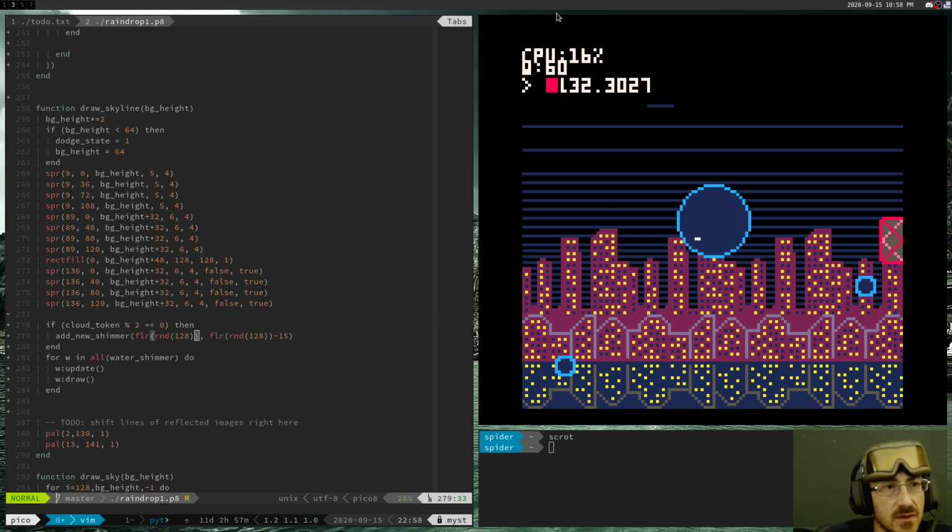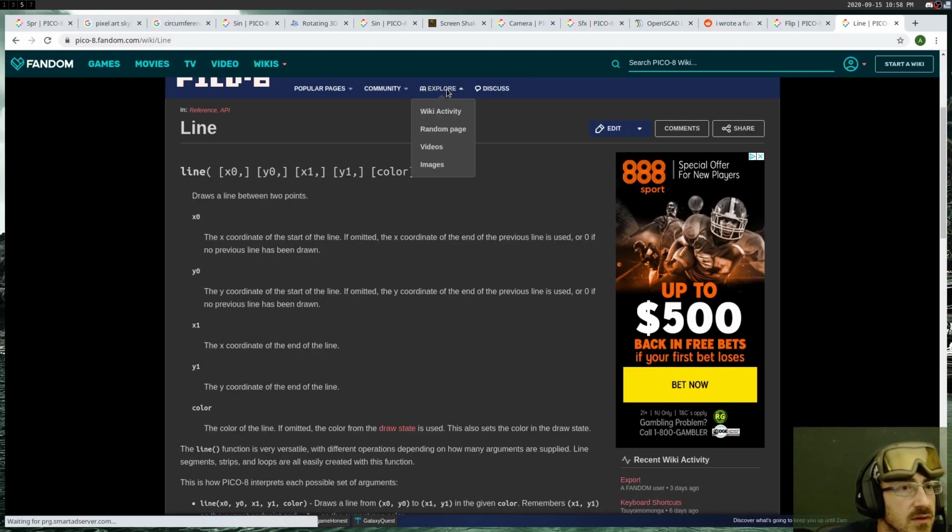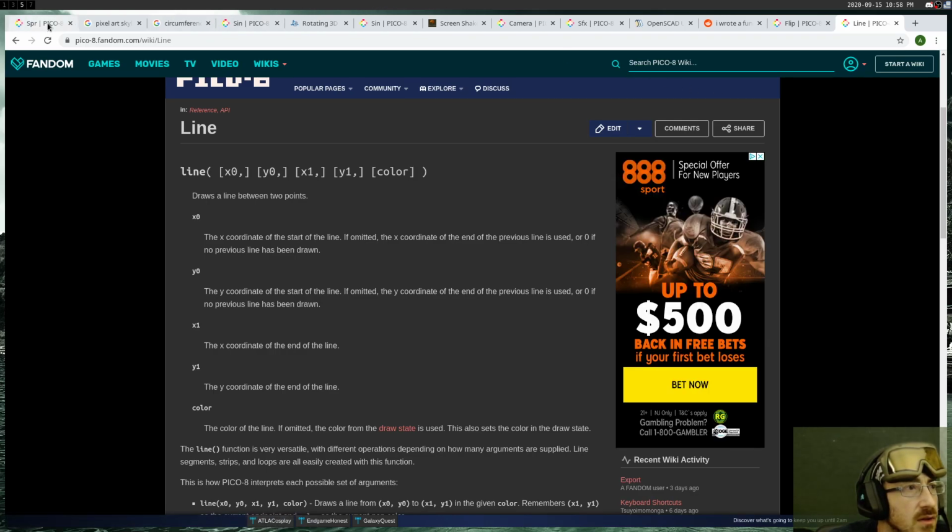Yeah, 0, 0 is top left, and then all the way on the right is 128 in the x direction, and all the way on the bottom is 128 in the y direction. And according to this thing right here, somewhere over here, it's like random.